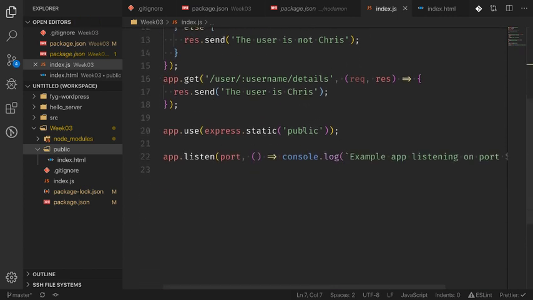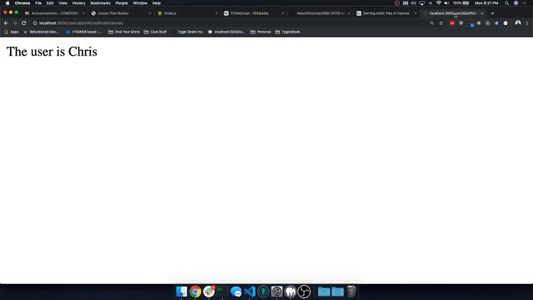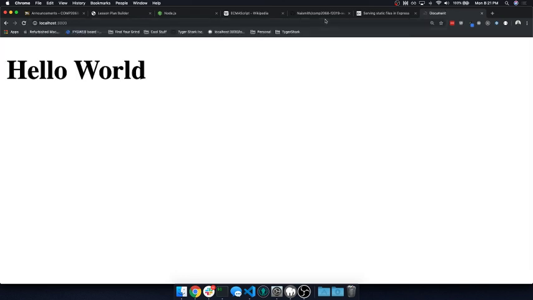So express.static public, and when I open up our application, go to the index, I get hello world. And it's because it's now taken the route that is being used in my application and now loading index.html from the public folder.